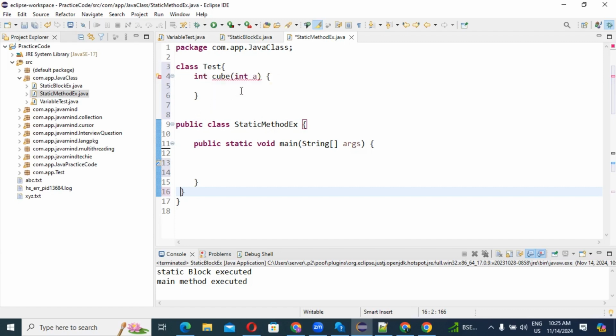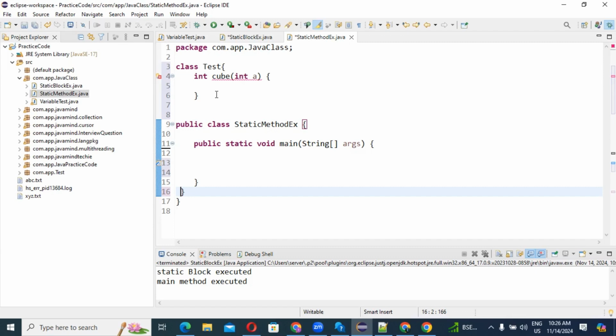You know this very well. If you want to call the cube method, definitely you should have an object of the Test class. But if you will not, concentrate, guys.